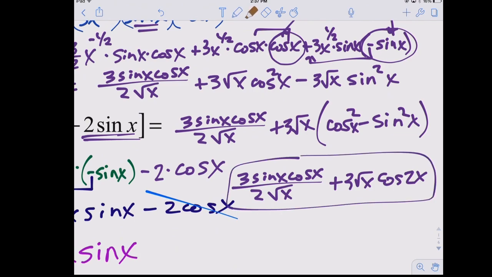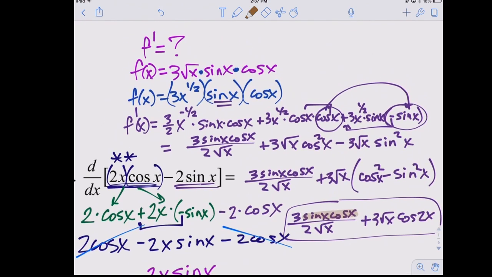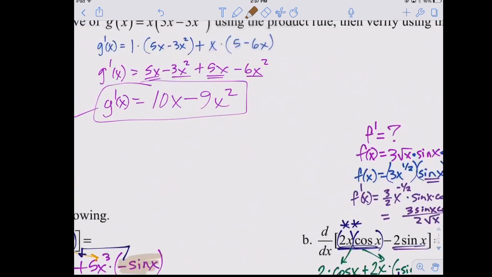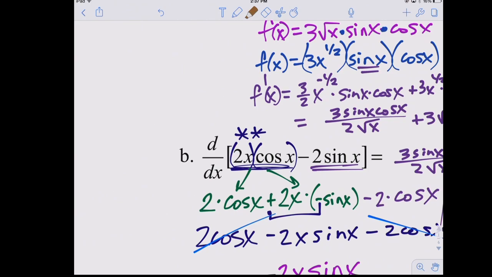And if you wanted to, you could play around with that by multiplying by 2 and multiplying by 1/2 and use the double angle for sine. You don't have to do that on this test. Right now on this test, it's going to be something straightforward. You're not going to have anything with triple. Yours is going to be more like this one. And this one. All right, any questions on the product rule? F prime G plus FG prime. One at a time. 2 factors, 2 terms.